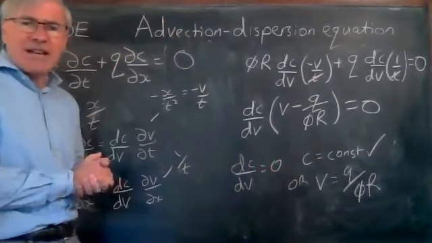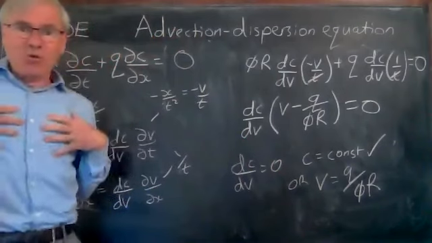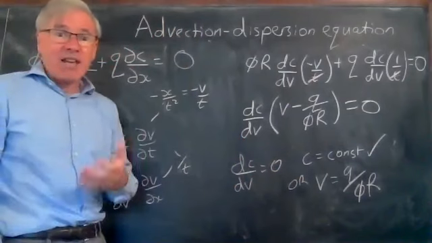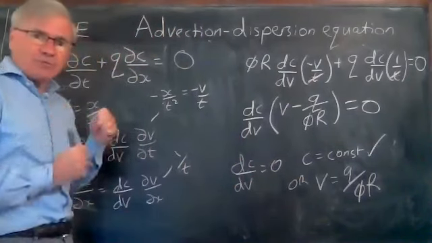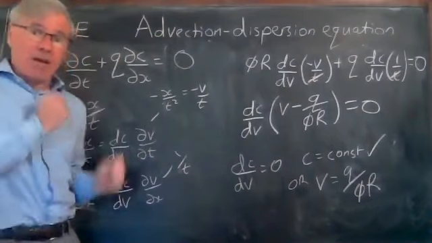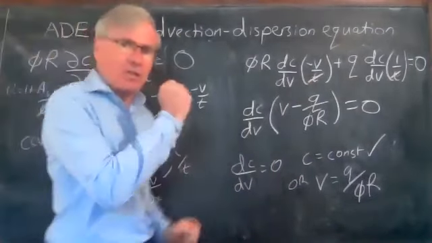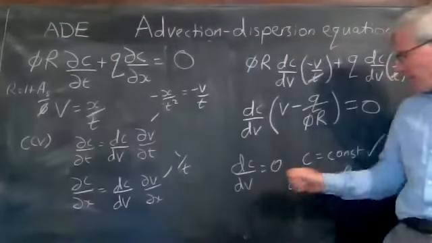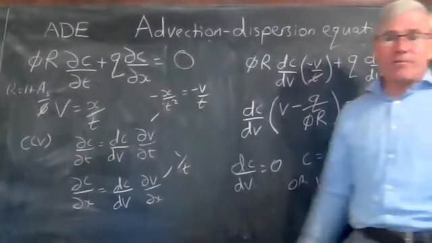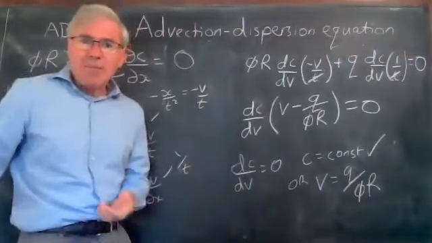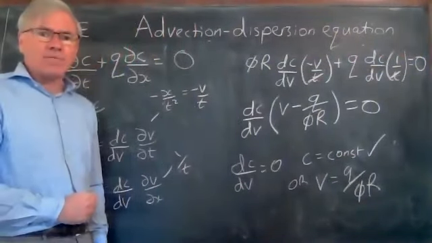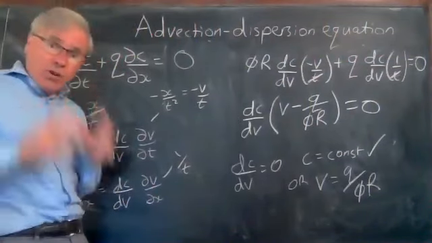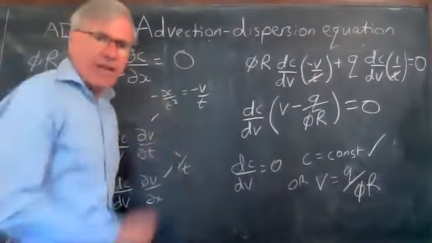Well, the way of thinking about it is here. Imagine I am a molecule in water, and imagine I'm what's known as a conservative tracer, which means I go with the flow, I don't sorb. So here I am, a molecule, going with the flow, and I don't sorb. I just keep going. That's my native speed, q over phi. Okay, fine. Now imagine I'm a sorbing tracer, something that sorbs. But remember, sorption is an equilibrium process. So I start off in the water, as an example. Here I go, I'm in the water.